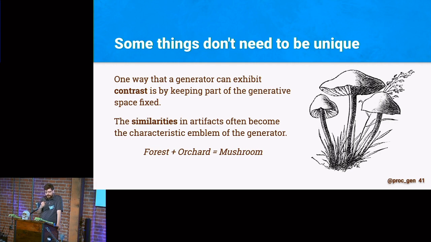Emily Short has this term, mushroom, for the not very unique background details. This might be like the way your individual rooms in your dungeon are laid out, so each individual room might not be important, or it could be like all the text from a Markov chain, just stuff that's not super unique on its own, but gives you this background carpet of generativity.